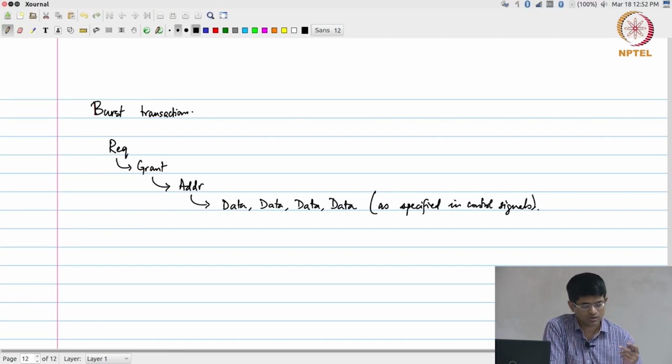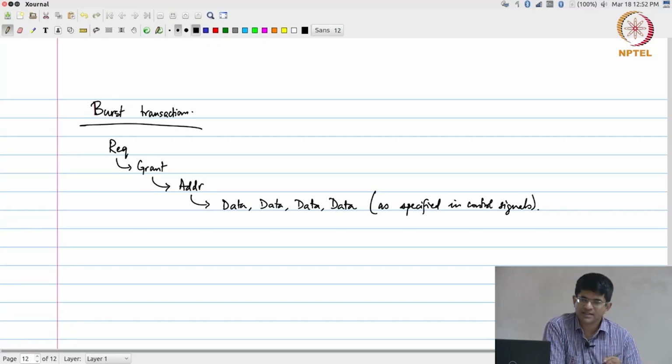The other problem with having a burst is that during that time, that is the only activity that is happening. So, if I ask for a very long burst, let us say I ask for a 1 kilobyte burst, right? For the next 1000 cycles, the bus is occupied just transferring that data, nobody else can talk. Whereas, if I limit the size of my burst and say this is at most going to be up to so many clock cycles, so 16 cycles or so, right, then I still have reduced the overhead of my request grant and address signaling and spread it out over 16 data transfers, right.